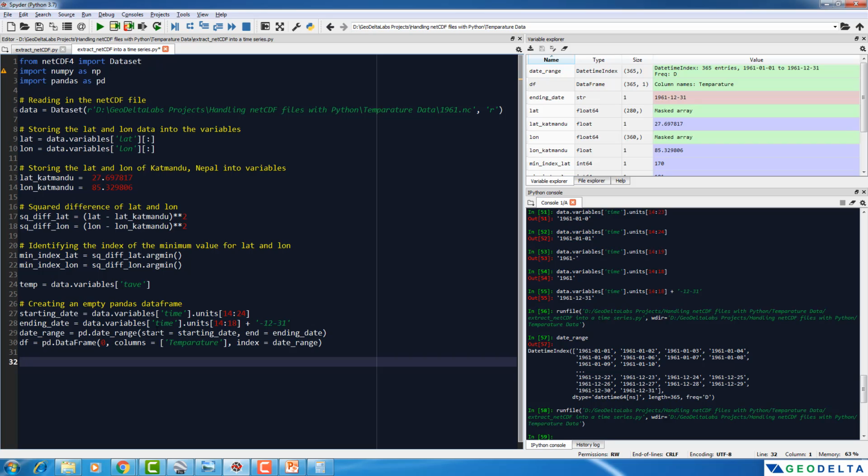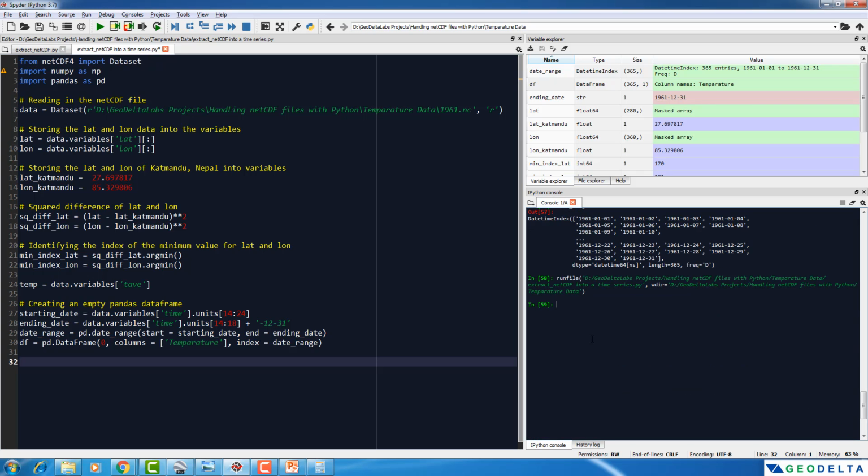Alright, the next thing that I'm going to do is actually I want to create a numpy array which has the same dimensions as the time variable. So for example, if I again go to data.variables time, you can see that it has a size of 365.